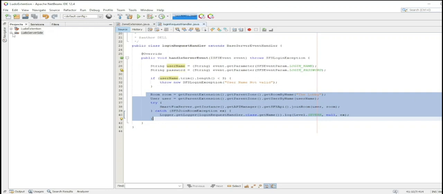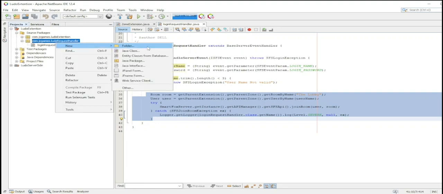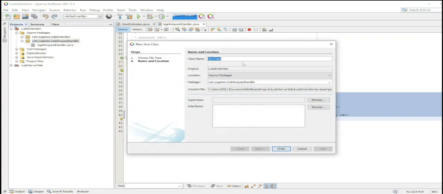The same method we have to create. Here we will create one more request handler that is called join room request handler. Okay, so we will create it.